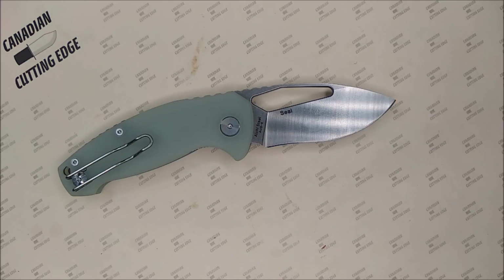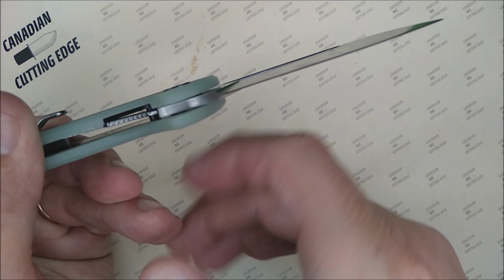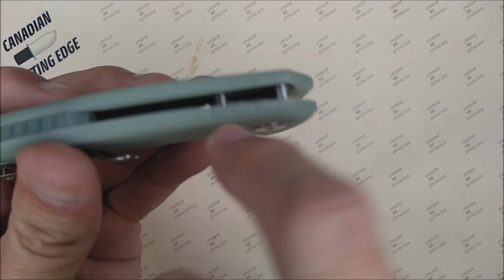Yep, there's the phosphor bronze washers. We've got a two-stop pin system. There's a stop pin for when you open it, and the second one is a stop pin that sits on this piece of steel right here when you close it. You can see it come over, and that engages right there.